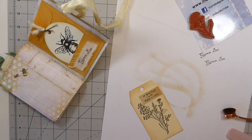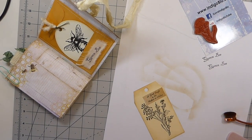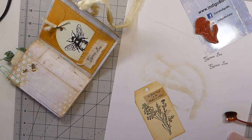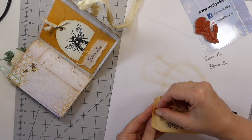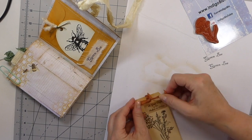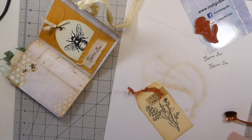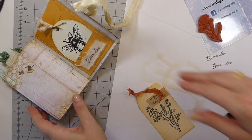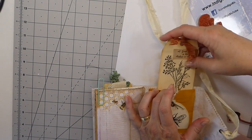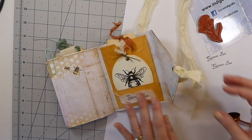Alright, so let me get some seam binding on there. I love the little paper bag journals. I think they have a really nice feel to them. Sorry, you're hearing my cabinet doors. I keep bumping into them. They just have a really nice feel, these little paper bag journals. I think that's really sweet.